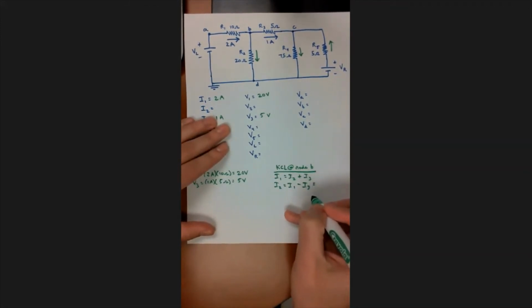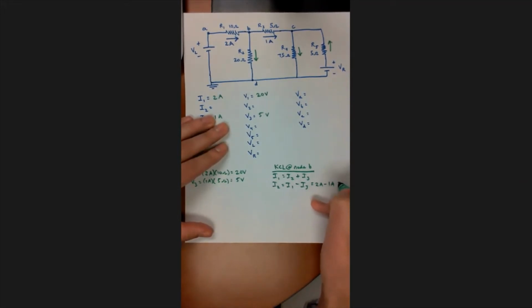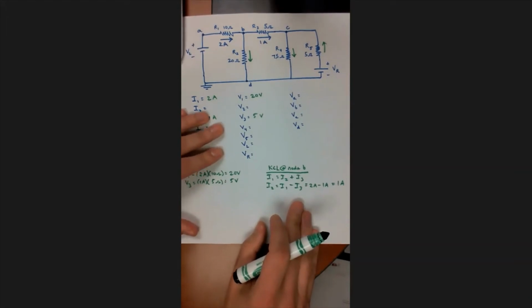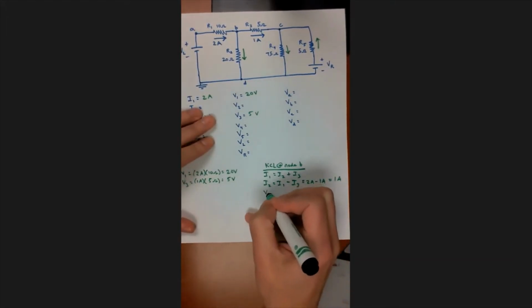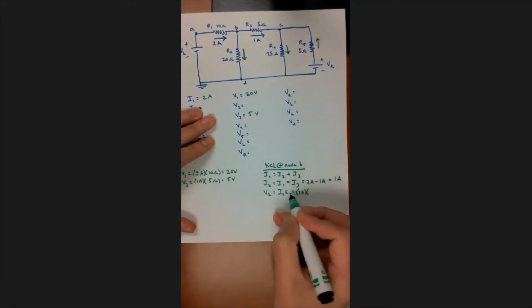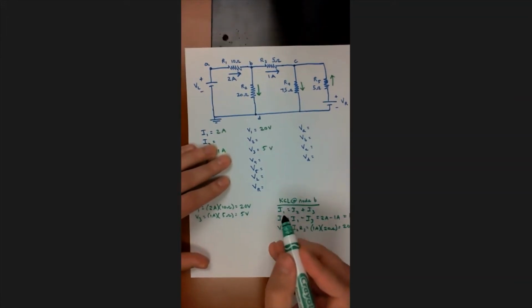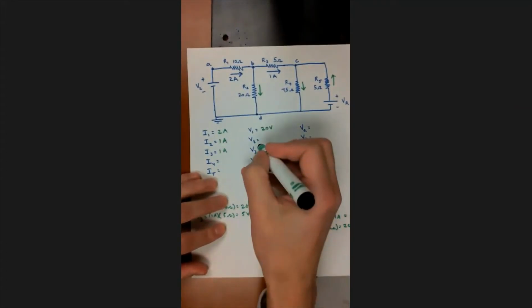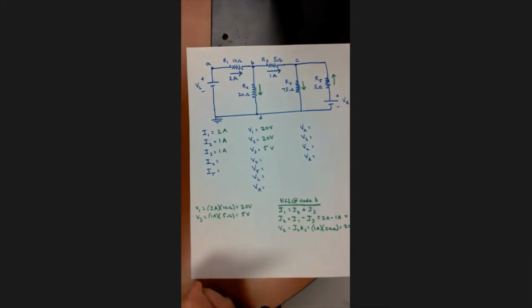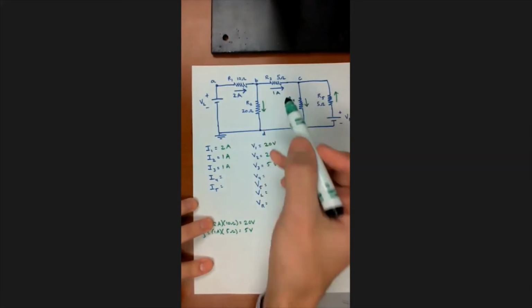Now plug in numbers. I1 is 2 amps. I3 is 1 amp. So I2 is 2 amps minus 1 amp, which is 1 amp. So now I know I2 and I know R2, so I can get V2. V2 equals I2 R2. I2 is 1 amp. R2 is 20 ohms. So that's 20 volts. So I can write that in. I2 equals 1 amp. V2 equals 20 volts. All right, very good. So now I know everything there is to know about that one and that one and that one. So what should we do next?